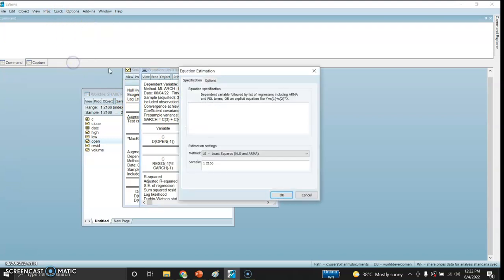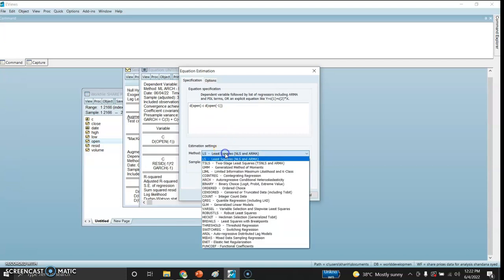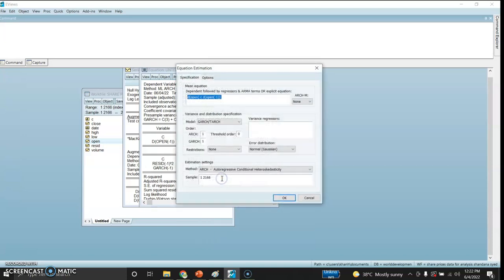After this, I'll estimate TARCH. So again, I will write this model, D(OPEN) C D(OPEN(-1)), let me change to ARCH, and this time here I will change this to EGARCH.